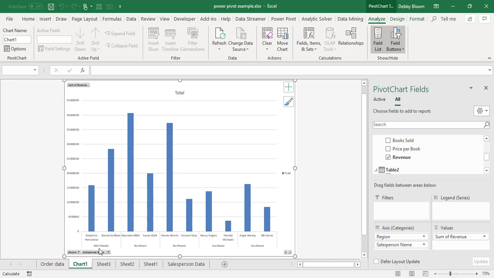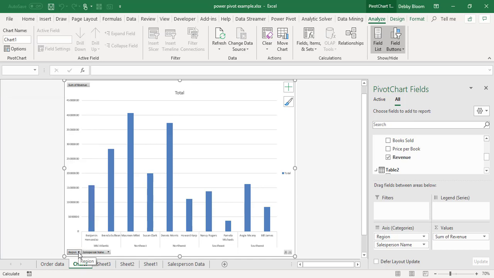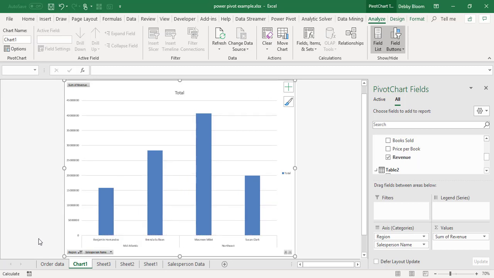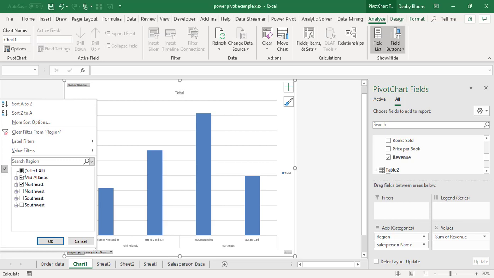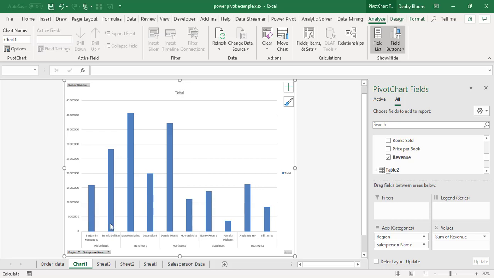And what's very nice is now with our pivot chart we can choose just particular regions. So if we wanted, we can click that down arrow next to region at the bottom, and we can uncheck or click the select all to uncheck it, and then let's say just choose the Mid-Atlantic and the Northeast and click OK, and we can suddenly see our chart change and all of the sales by each of the salespeople. And we can get back by just clicking select all once again, and we can see our sales by region and by salesperson.